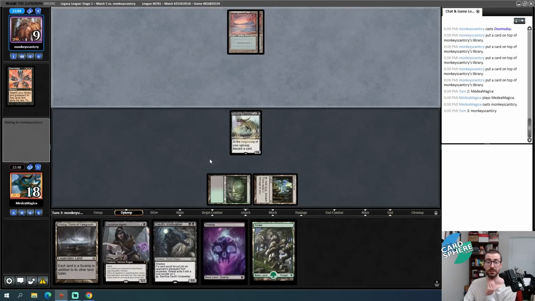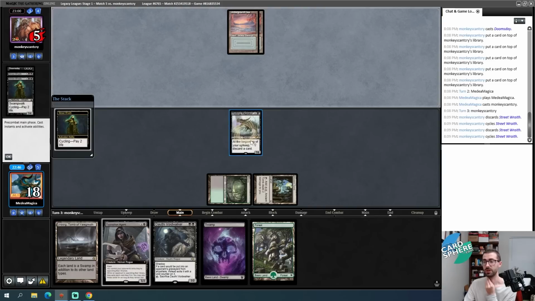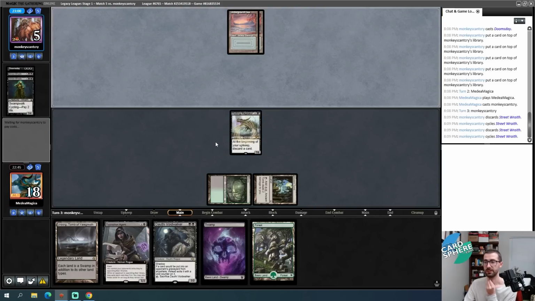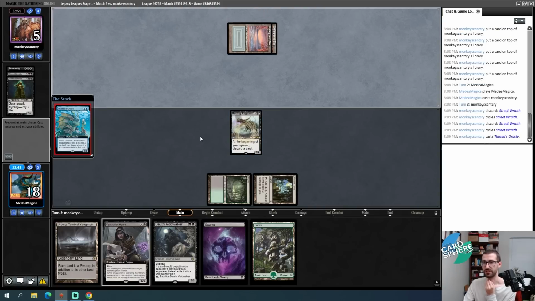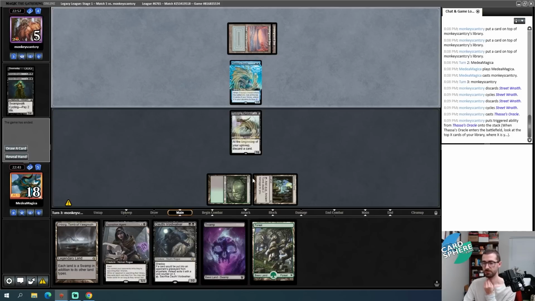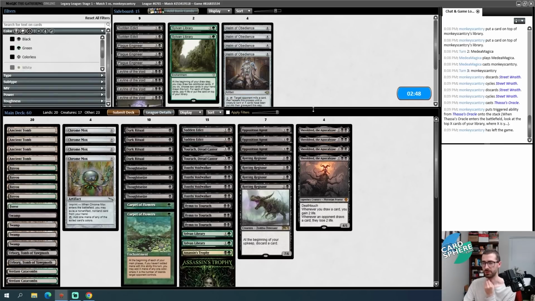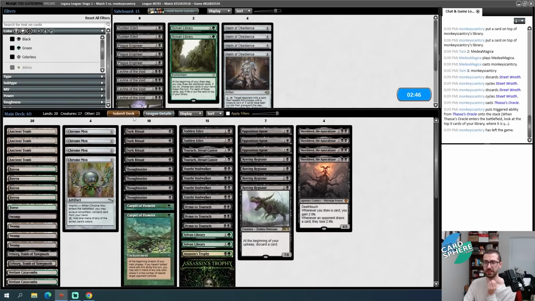I expect to be dead. I expected the game on the draw to be very difficult. Okay, yeah, so this was a one-turn clock versus a Street Wraith. But there is the Thassa's Oracle, and I do not have a removal spell that I can play that beats that. So I get to try again now. Oh, I should have looked at all my opponent's exiled cards. That's a misplay on my end.